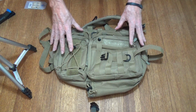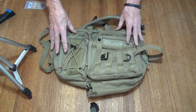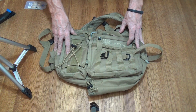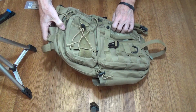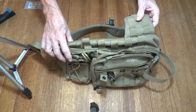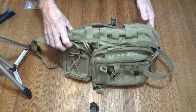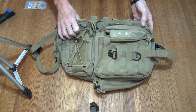But you can pack this any way you want. You can pack it for an EDC, you can pack it for a grab and go bag, you can have this bag for a range bag if you so desire. It's a great little bag to do short hikes or whatever you want to do quickly. Have it on site, have it ready with your food, your ammo, your first aid kit, your EDC, your hiking kit. If you just want to take a hike, this is a great little bag.